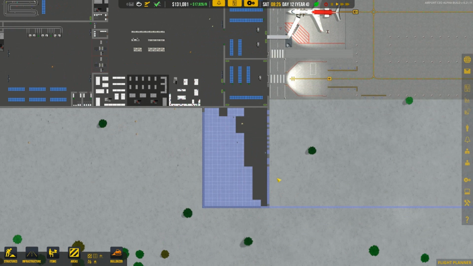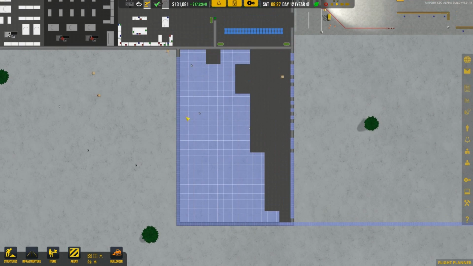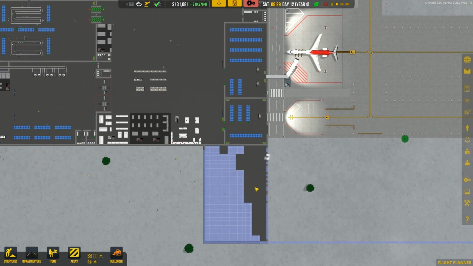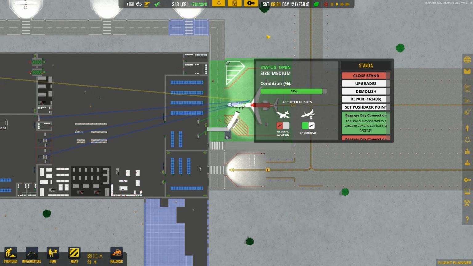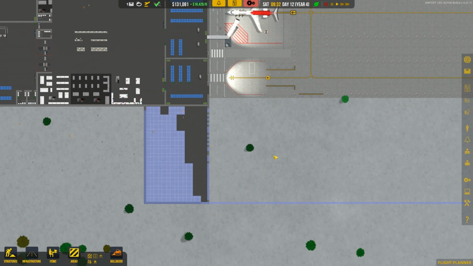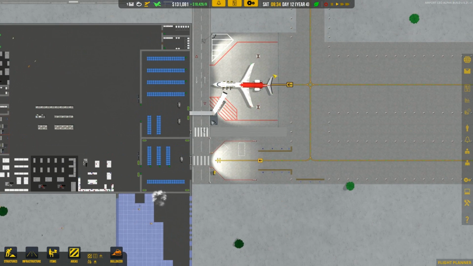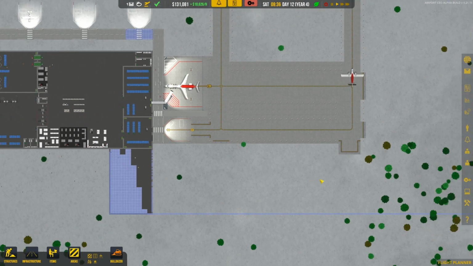So I'm battling this by wasting money. Point A, we are expanding our first terminal, and we will be building the second medium stand here, so that we achieve what we originally wanted, which was 2 medium stands and a small stand in between.